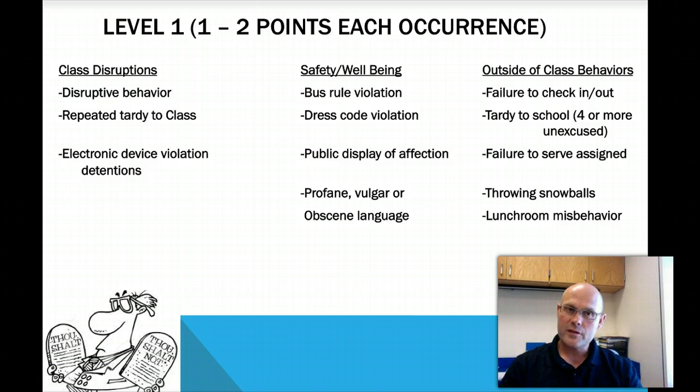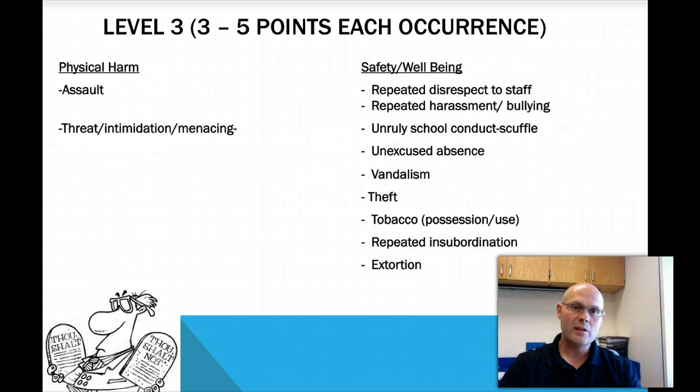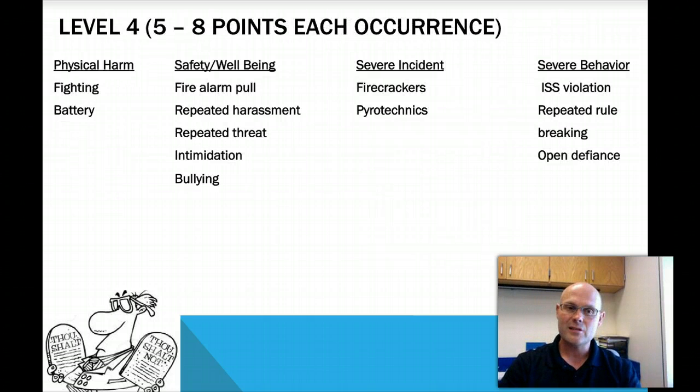The next 4 or 5 pages talk about the different levels and possible behaviors that would fall into each one of these different levels. Please review those with your teachers, going through them, seeing if they make sense. If you have questions while you are going through those with your teachers, you should be able to ask questions and they should be able to answer them. If not, please come down and catch Mr. Thomas, Mr. Graham, or myself in the office so that we can explain them more thoroughly to you, because we want to make sure that you're very clear as to what will happen at each of the different levels.